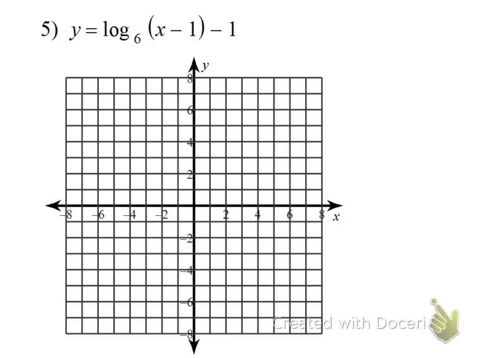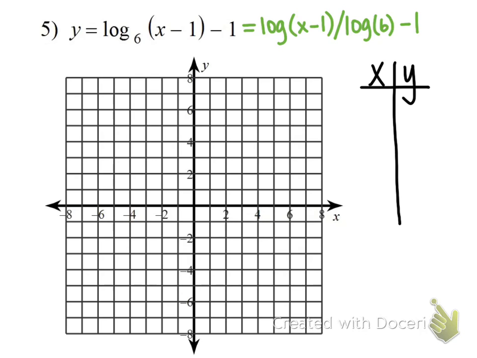Okay, next is a logarithmic function. The TI-83 Plus calculators don't have the function to change the base of the logarithm. Its default base is base 10. So to get around that, we're going to type this in this way. We do the log of whatever's in parentheses, x minus 1, divided by log of the base, which is 6 in this case. And then anything else that's in the equation, minus 1.